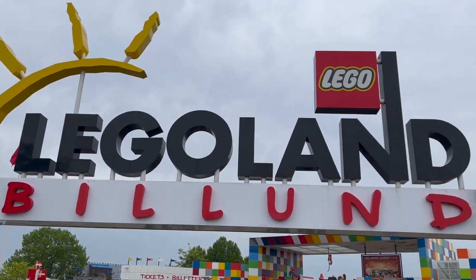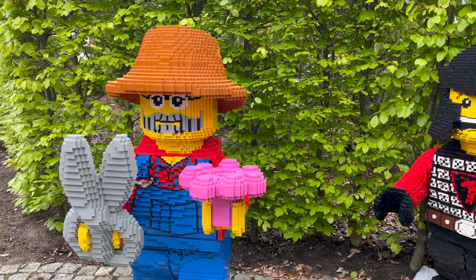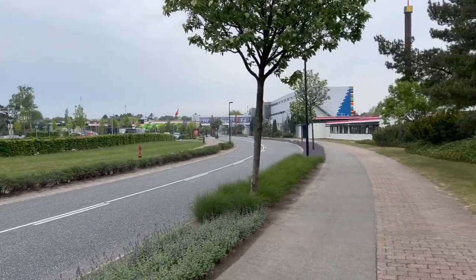In case you haven't noticed by now, the reason why Billund exists and has so many flights and is so popular is because it is the birthplace of LEGO. These little bricks that when you were a kid you used to play with — this is where they were created. There's an entire tourist industry here all around LEGO. What you see here is a theme park themed only about LEGO. They even have a LEGO hotel.